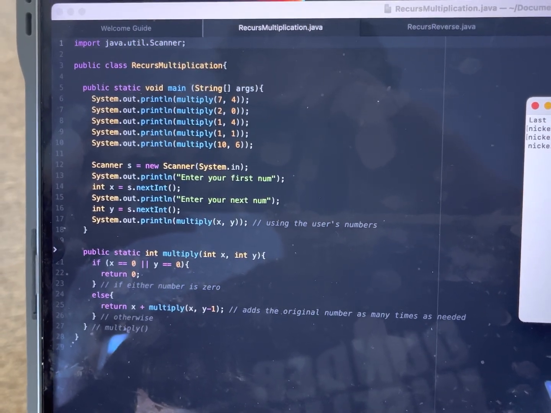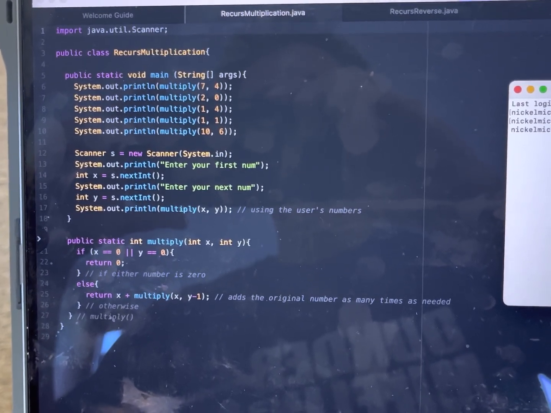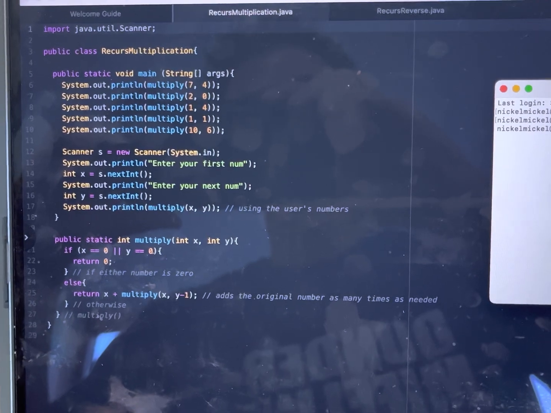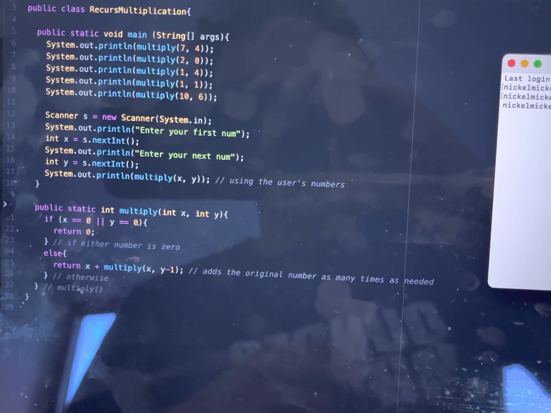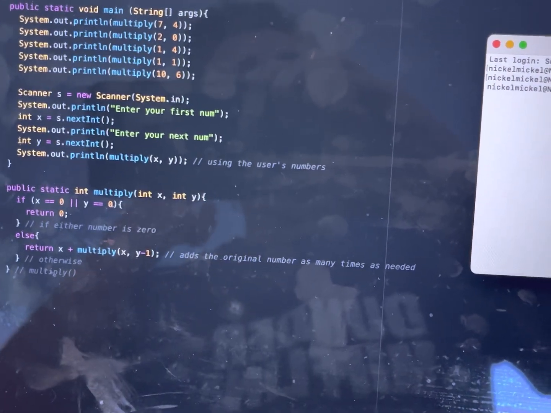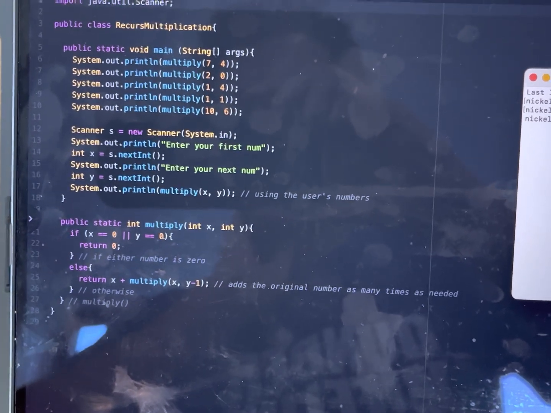I want to talk about recursion. Recursion is basically a loop that repeats itself instead of being a for or while iteration. Recursion basically acts upon itself by using if or else statements depending on what the inputs of the values are.